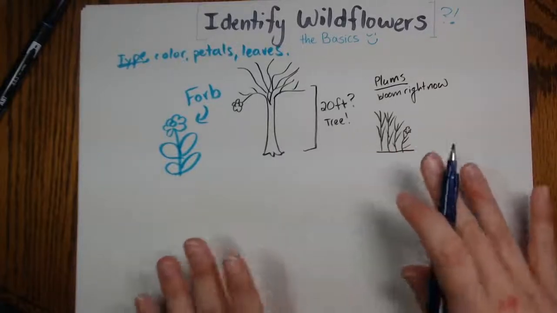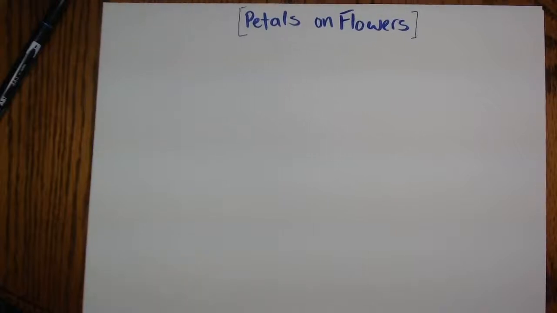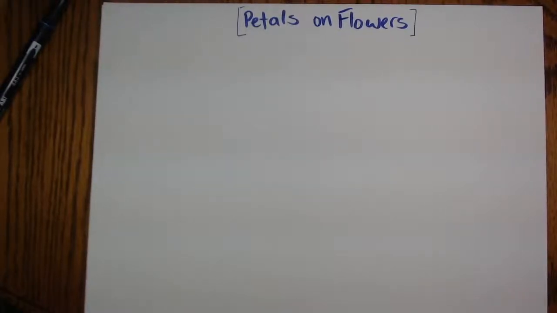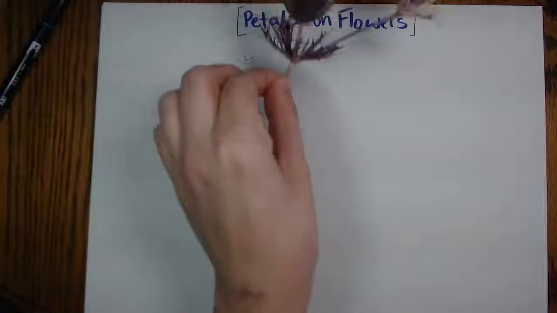Once you've decided what kind of plant you have, the next thing you'll want to note, besides the color, obviously, is how many petals there are. Now, like we saw yesterday with the bean family, some flowers have really unique petals that are difficult to count. But here are some really common forms for the petals. Now, look closely because the individual flowers may be really tiny.